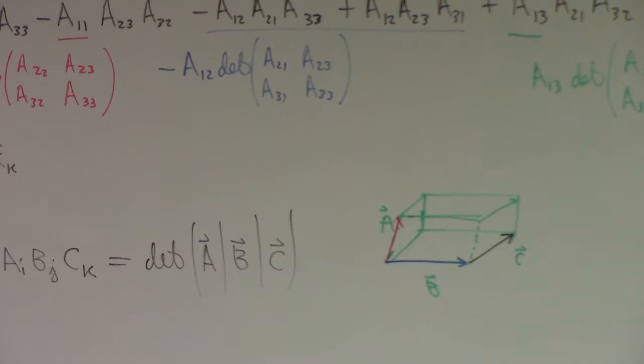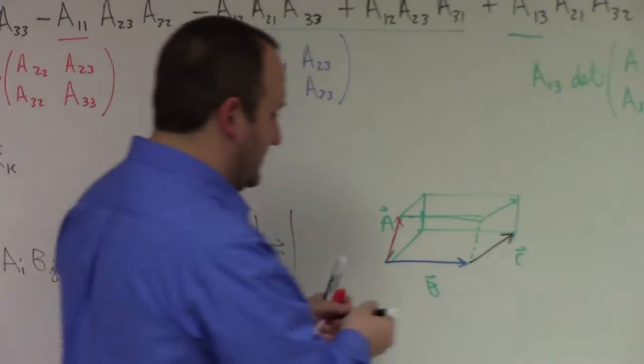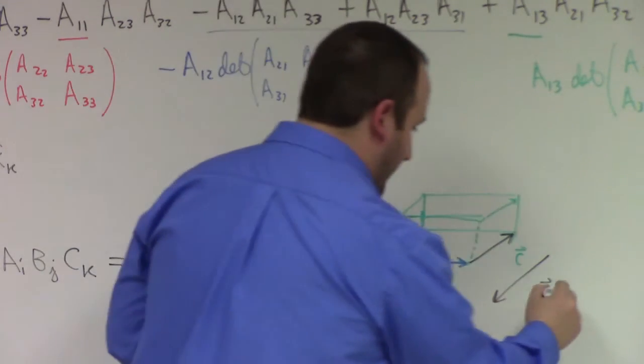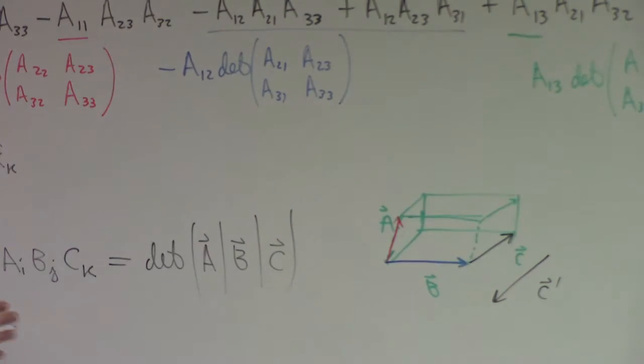But if C was actually pointing the other direction, if my picture wasn't valid, if I just changed this C to be like this, let's call it C prime. Well, C prime would be pointing out of the board, right? So A cross B is into the board. C prime's the opposite way. Actually, this would be a negative value. So the sign of the triple product tells you whether A, B, C form a right-handed triple.